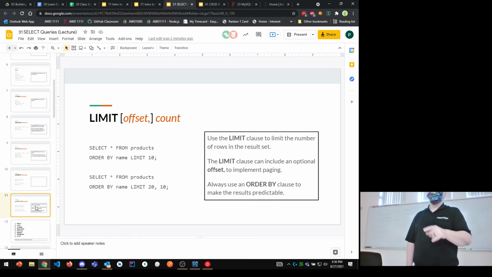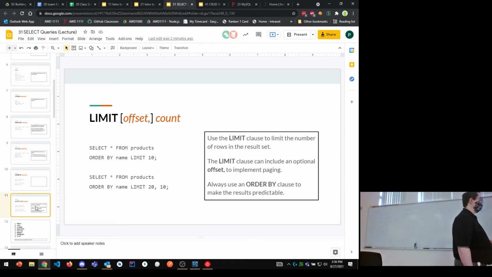Possibly. It's worth noting that offset and limit doesn't work the same in every version of SQL. Everybody's decided to do this differently. I think most versions of SQL have a limit clause, but nobody agreed on how to do the offset. So this is the way MySQL does offset and limit.